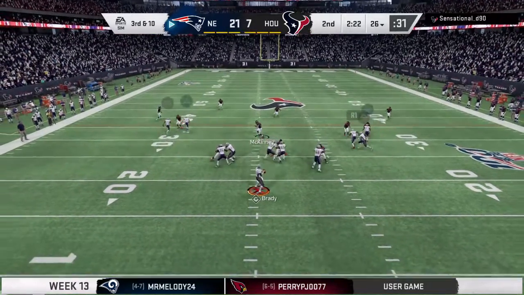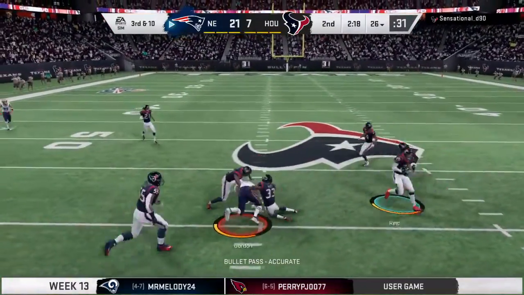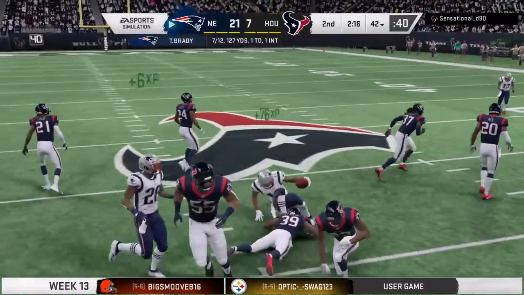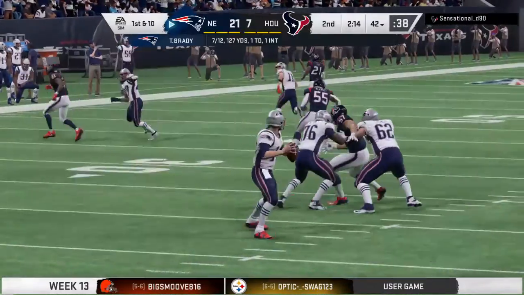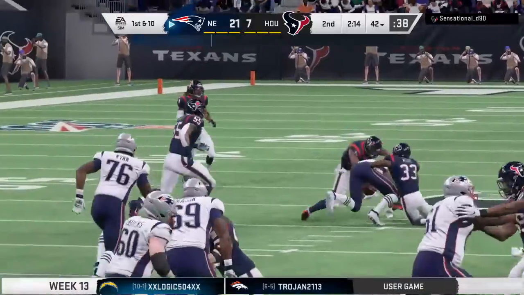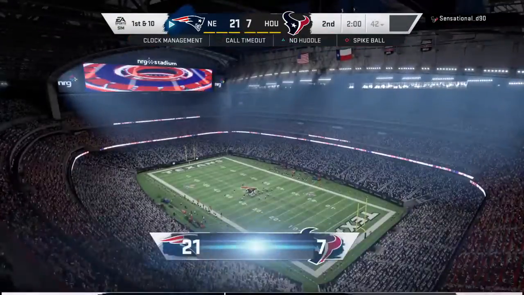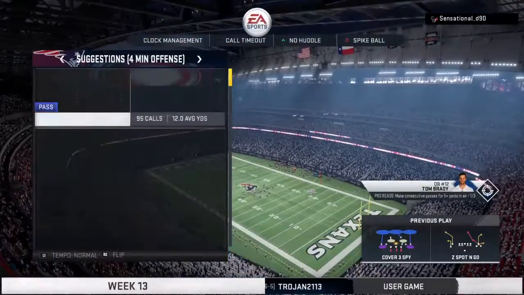Now they need a big play here. 3rd and 10. It's a 1st down and more for Gordon. Open man is Gordon, complete. And he'll get this all the way up to the 42-yard line. His first catch, good for 16 and a first. 2 minutes remaining in this first half of football.